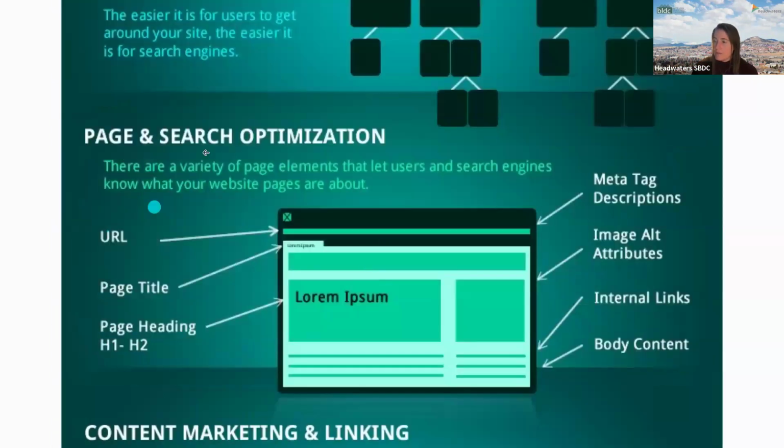And then when it comes to getting your pages ready for search engine optimization, we'll talk about a heading structure here in a little bit. There's also something called a meta tag description, and the cool thing now is Wix has a lot of SEO features built right into it for each page.